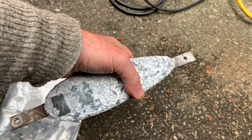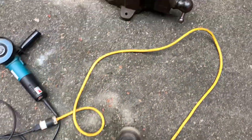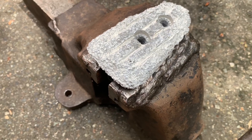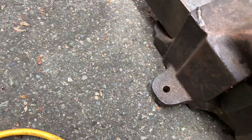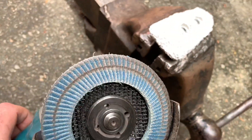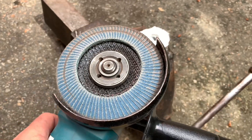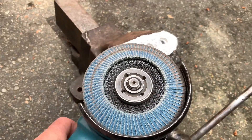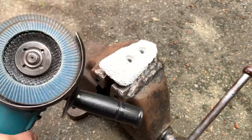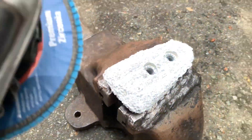What I have here is the actual zinc off the outdrive, which is in a similar state. What I'm going to do is use my variable speed angle grinder with my very favorite zircon disc, which is a metal-rated disc I've been using on steel. I'm probably going to contaminate the zinc when I run it, but I'll have a look and see what this thing turns into when I sand it. Alright, here we go — I got my safety glasses.